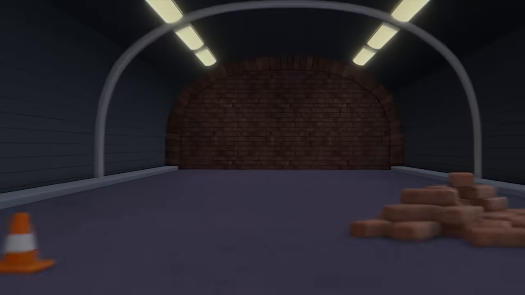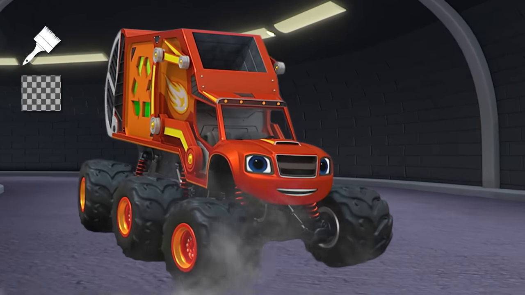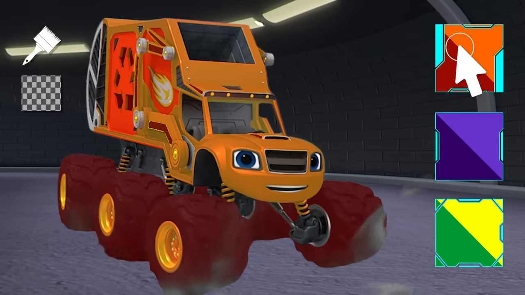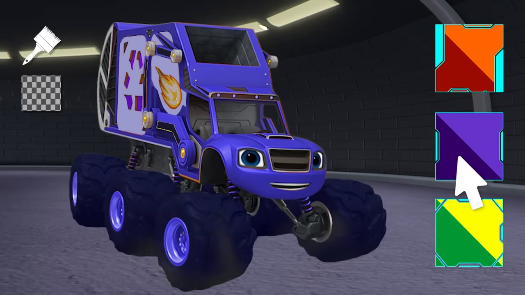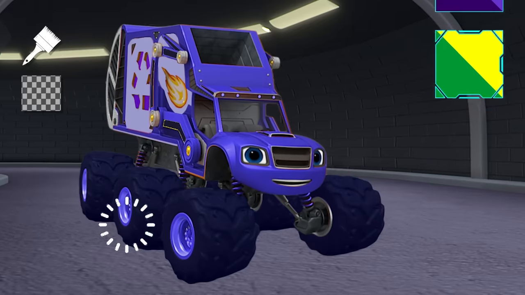There's a wall up ahead. Hubcaps? We need to get through that wall. Well, before we do, let's give Blaze another monster makeover. Should we paint him orange and red? How about purple and dark purple? Or yellow and green? I like purple on purple.